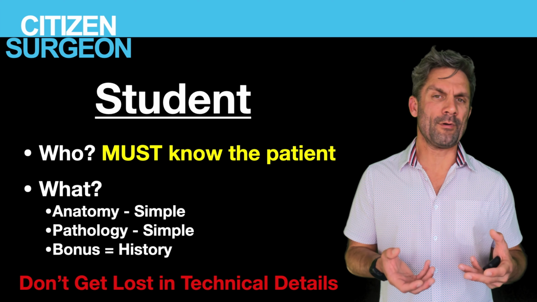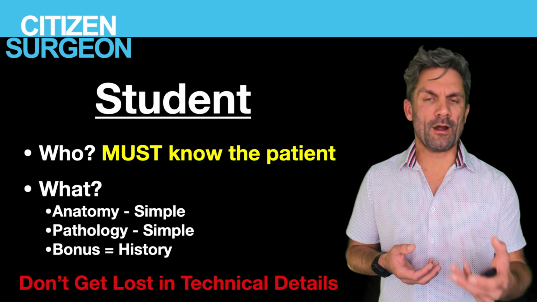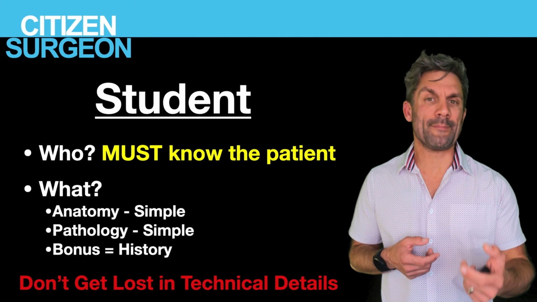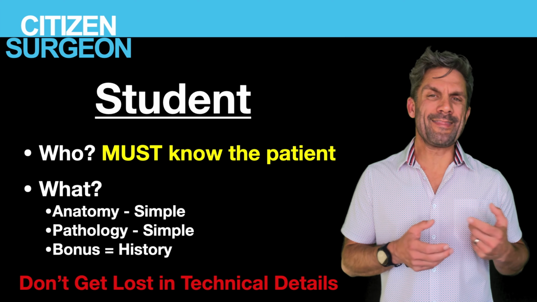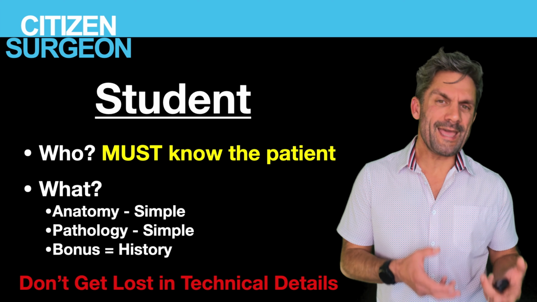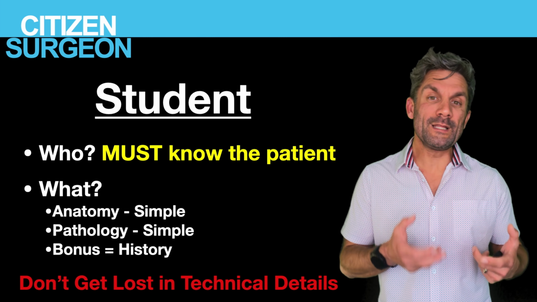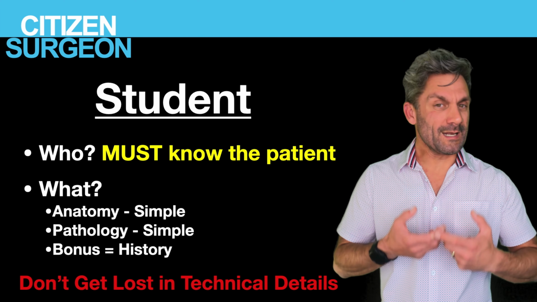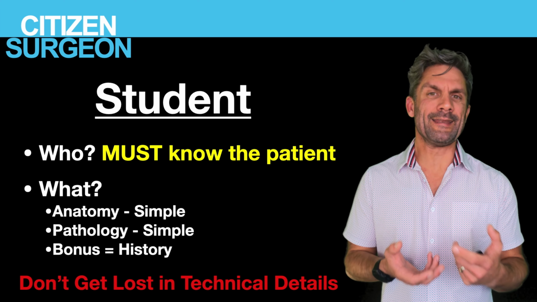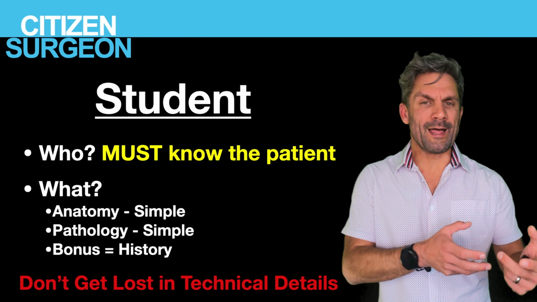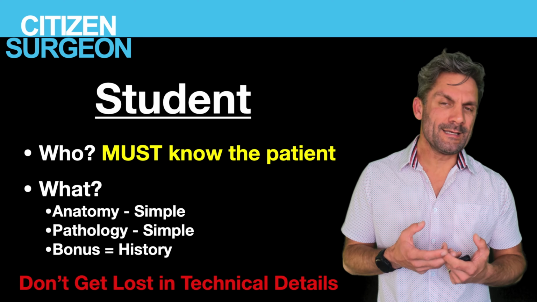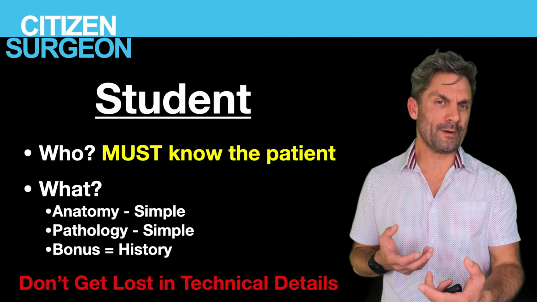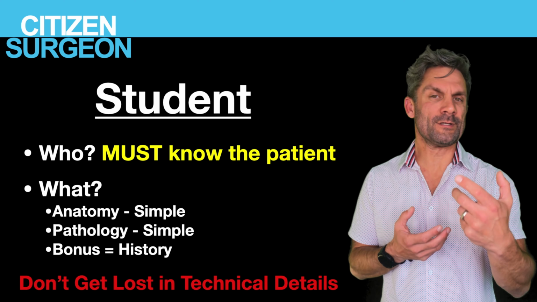So if you're preparing for any operation, whether it's an LAR for a rectal cancer, or it's a laparoscopic cholecystectomy, or it's a laparoscopic appendectomy for appendicitis, understand those relationships. And if you understand what those surgical relationships are, you'll have a really good understanding of what the risks of surgery are. So when we're talking about a laparoscopic cholecystectomy, if you understand that you have the gallbladder and the cystic duct or the common bile duct, and you could possibly injure the common bile duct, or you could possibly injure a hepatic artery. The duodenum is right there, the liver is right there.